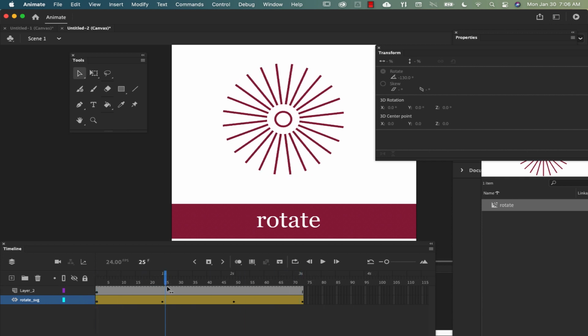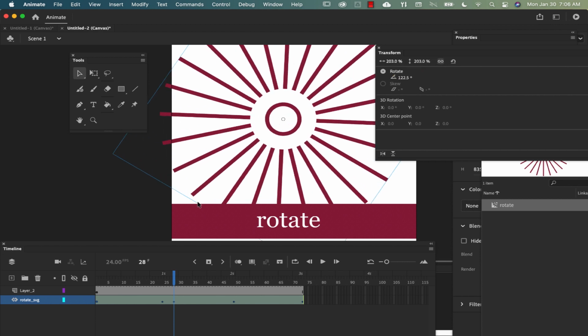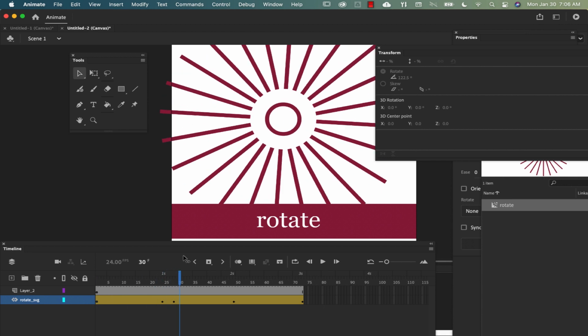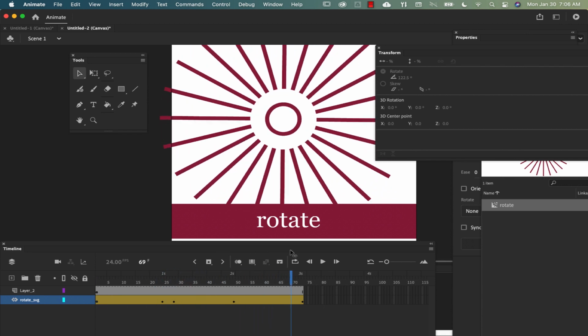Now let's add a little something else too. I could come into here. I could also make it get larger, right? So I could click on it and you can add multiple different things, make it get bigger. So here we can see it getting bigger. I'm going to come out to here and I'll make it get smaller. So I'll click onto here. Again, we just keep adding directions for what we want to happen.